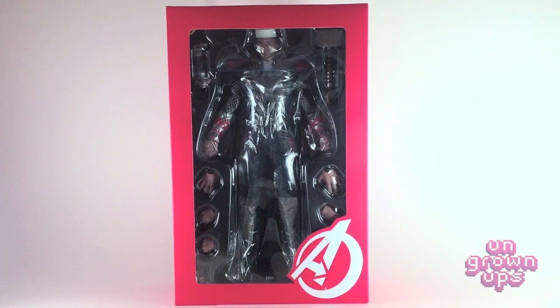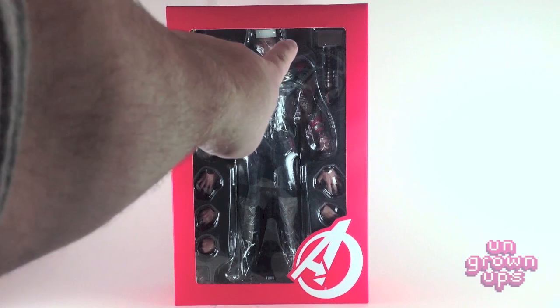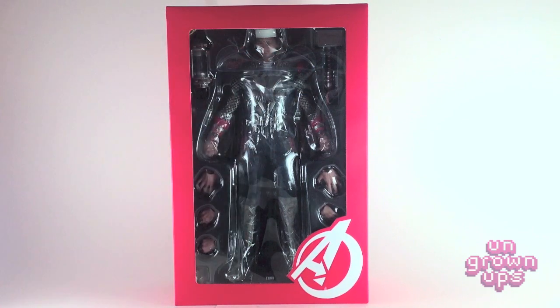And that's what's led me to believe that his cape doesn't come off. I'm not really sure. I've seen a couple of unboxings and a couple of video reviews, but I haven't seen anybody address whether or not his cape actually does or does not come off. I'm pretty sure it does not, because if it did, I think Hot Toys would have packaged it differently. But as you can see, right there on the top right and left, there is a little bit of red. I do not believe it actually comes off. So we're going to get this guy opened up and take a closer look and see if that cape actually comes off.